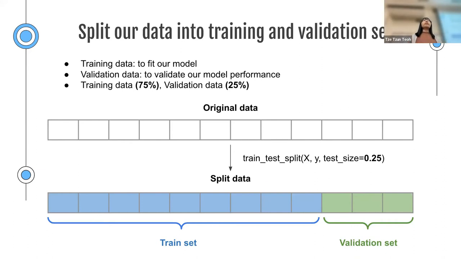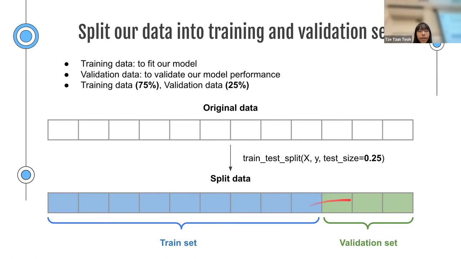An analogy for this would be that if you were studying for an exam, you are probably going to study the past year papers first. After you have studied enough past year papers, in this case your past year paper is the train set, you probably recognize some patterns in them. And to validate how well you have learned, I'm going to use the validation set, which is probably like a new exam paper that you have never seen before, and ask you to attempt it and see how well you have learned, to see your performance. I probably wouldn't want to validate your performance using the same past year papers that you have practiced, because there's no point. You have already seen the questions.